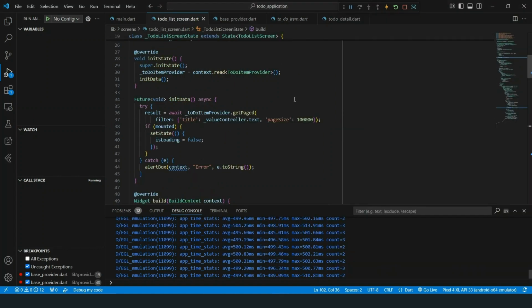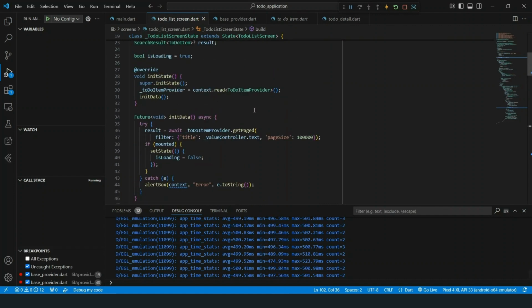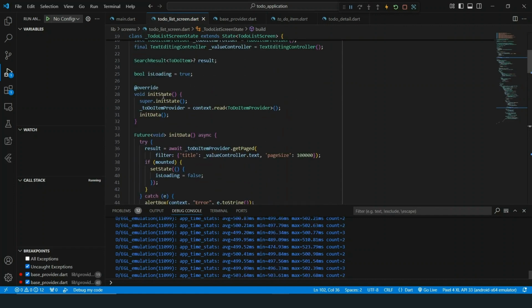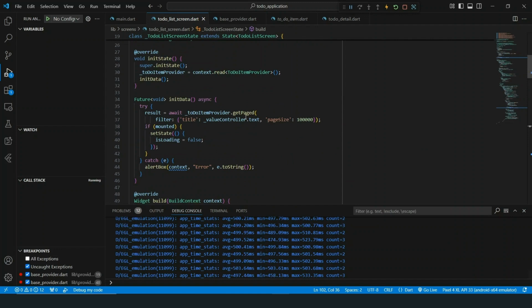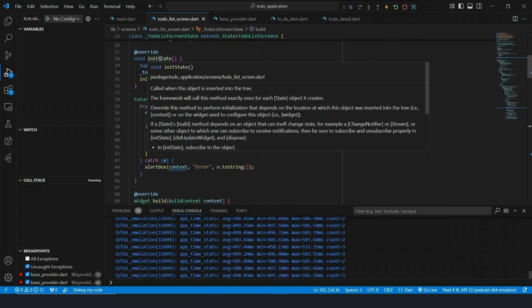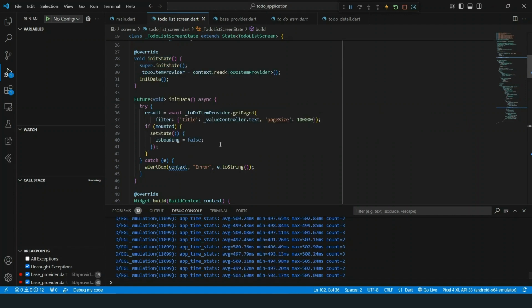So when the app is open, this to-do list screen is opened, and in its initial state this getPage method is called. So initState is a function that runs when the page is first created, during creation of the widget, when the widget is added to the routes tree.